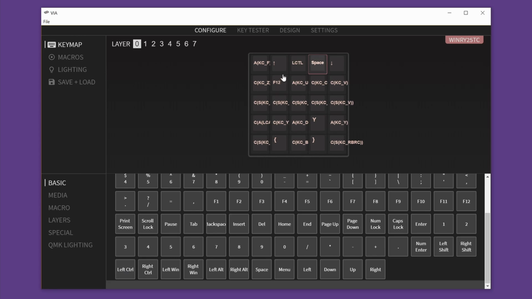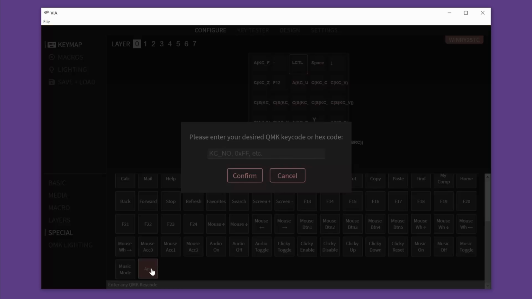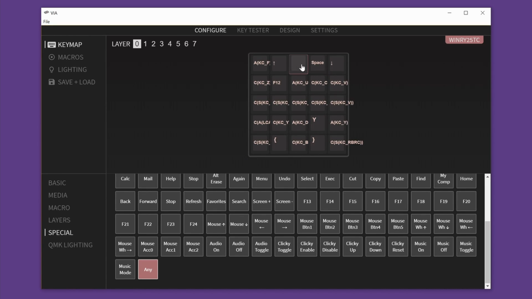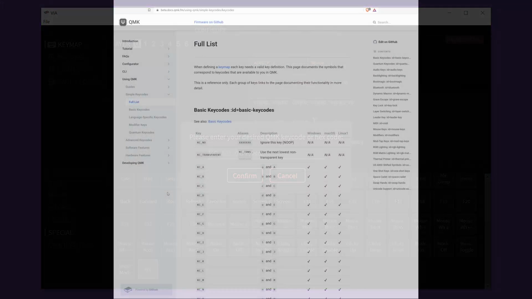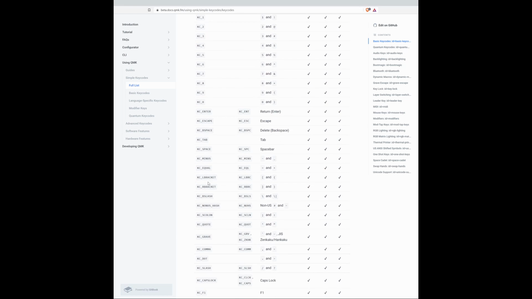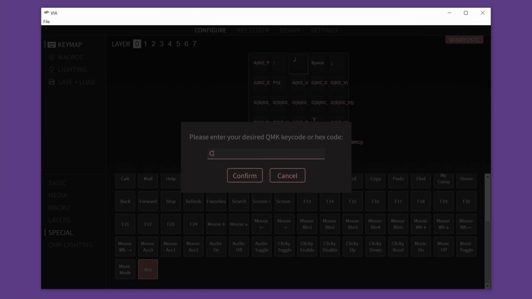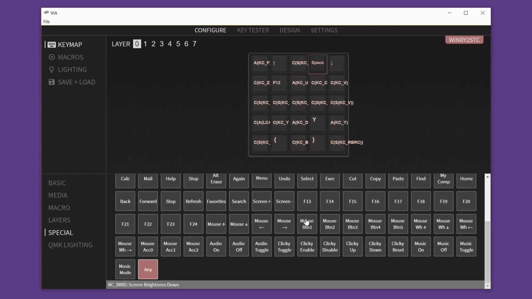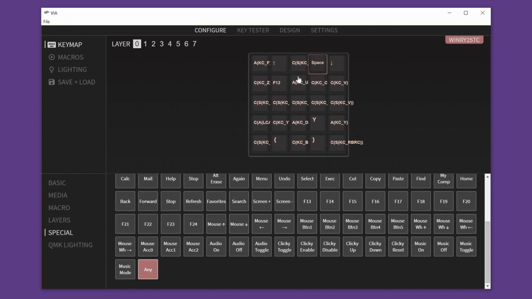So they can be simple key presses, and you can assign them by finding the relevant place on the virtual keyboard they've got within the app. Or you can specify key codes. There's a bit of a weirdness with the key codes because it does seem like the VIA application only supports some of the aliases for the QMK key codes, but you've just got to try them and see which one works. You can assign modified key presses. So for example, if I want Control Shift and something else, you can do that as well. And there is a function to assign macros, so you can do a whole macro attached to a key if you want to. I didn't need to use that at all, so I didn't really explore that very much.